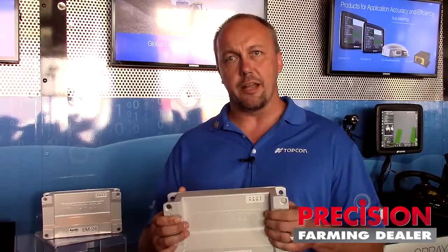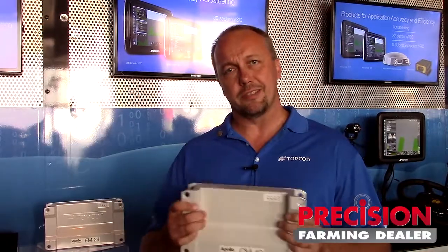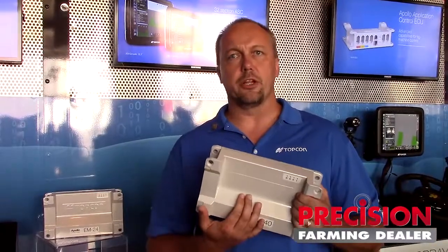It's not just a little black cheap plastic box that gets hidden underneath a frame rail with a bunch of harnessing. This unit here is a cast aluminum body, machined. It's IP69X rated, which means that it can take direct pressure washing at high temperature. It's got a special UV resistant coating so that as it sits out in the baking sun, the electronics aren't prematurely failing due to high temperature inside the body itself.